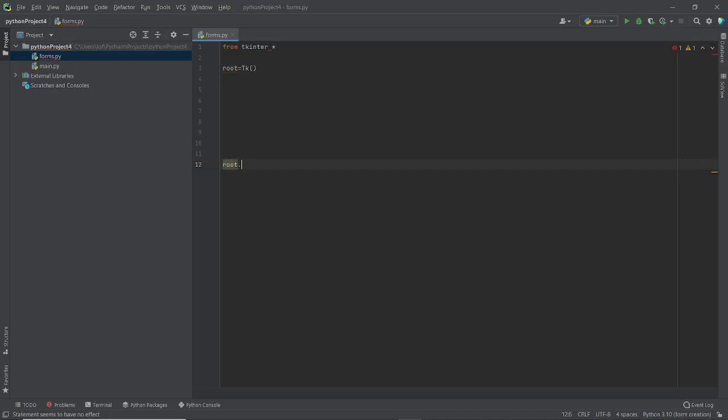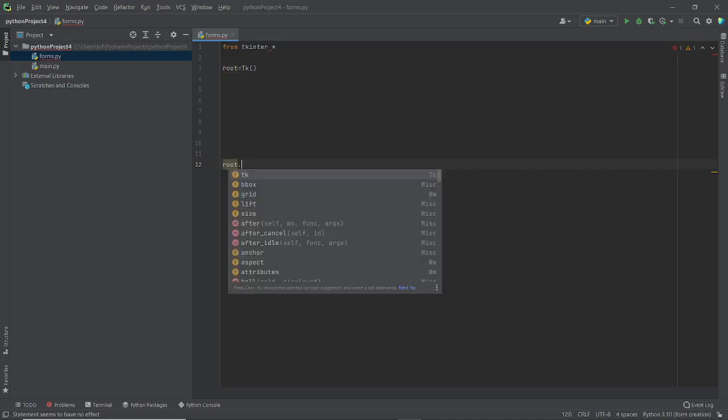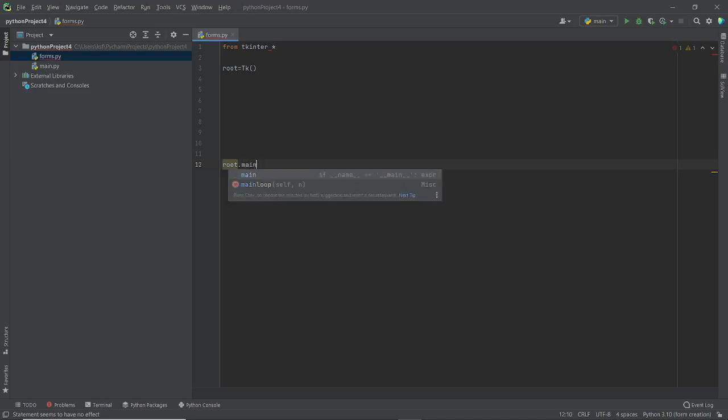So it is root dot main loop. So we are doing the main root dot main loop. So it is root dot main loop, then we just close these brackets. Then now if we do anything, it will run.